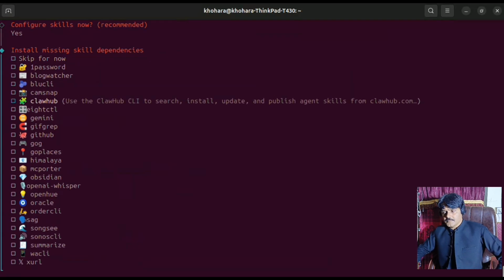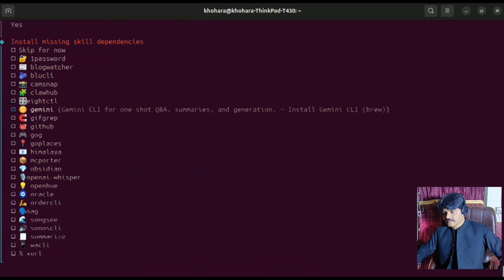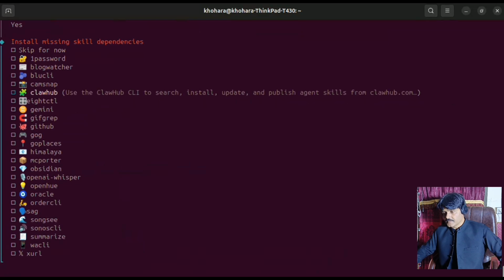I am not adding a high level of skills, I will add just two or three skills. For adding skills, you press the up and down arrow buttons, select the skill, and press the space bar. That skill will be selected.